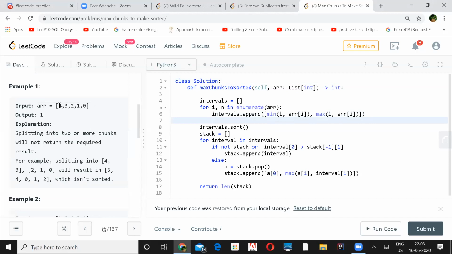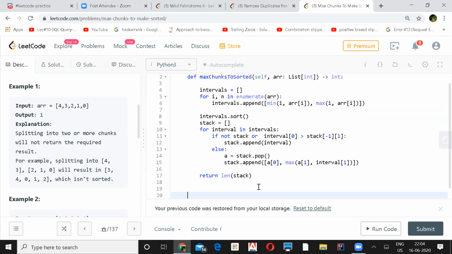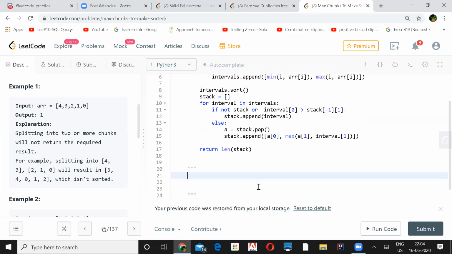Like if I go from here, let's say, at this index, what will we have? Index will be 0 and 4 you'll have. So this will contain 0, and this will contain 4. So one interval will be like 0 to 4. It will contain a tuple of values. The minimum value will be 0. Exactly. So one tuple will be 0, 4. And like this we have to do for the others.